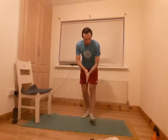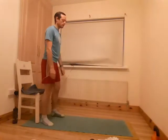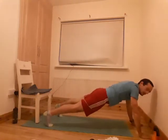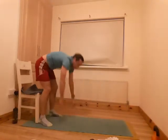I'm going to do just three moves on this. We're going to do them 3 times each. The first one is the hand walk. Basically, I'll do it from this side. We're going to walk our way down onto our hands and back up again. You're starting from a standing position every time, and you're going down, 1, 2, 3, 4, 5, into a high plank, back up, about 5, into straight up again. Make sure you stop standing and go down again, okay?